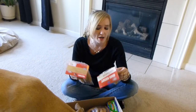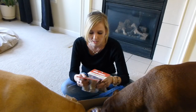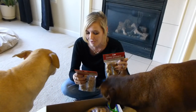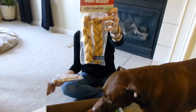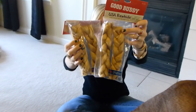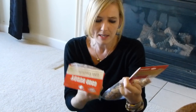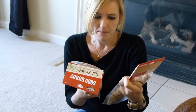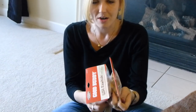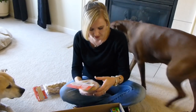I stocked up on our Rawhide. We like the Castor and Pollux Rawhide. It's good rawhide for dogs. It's made with 100% beef born and raised in the U.S. These are just their regular braided bully sticks — rawhide. These are some of Vic's favorites. And I think these are actually the lowest price I've found on these guys on PetFlow.com.